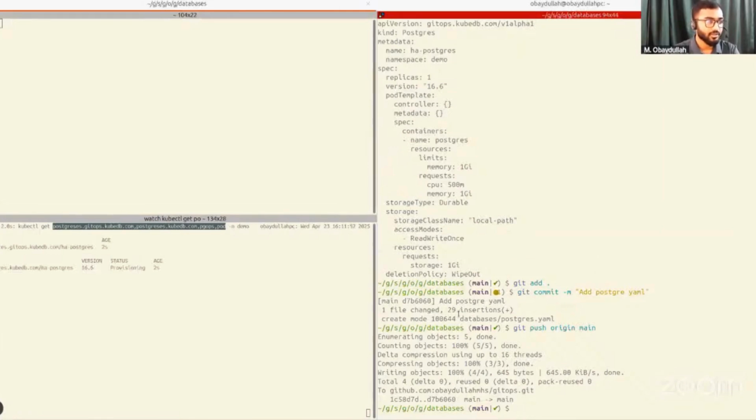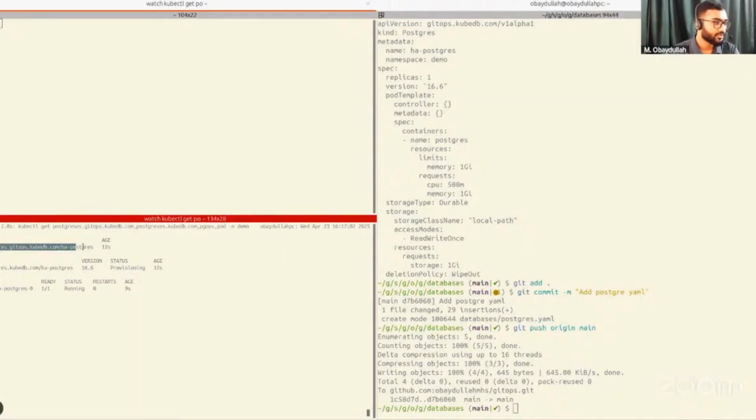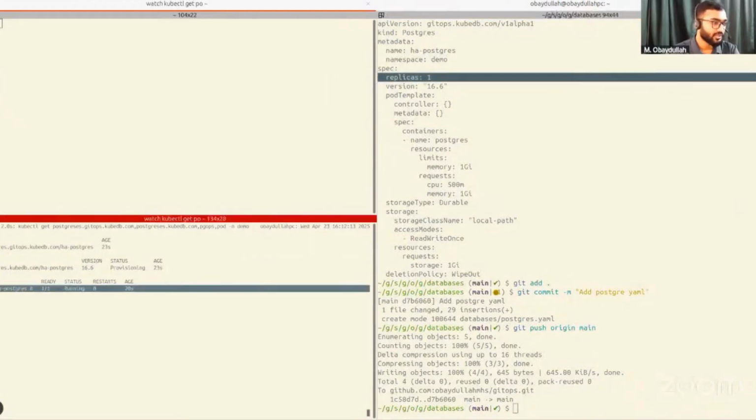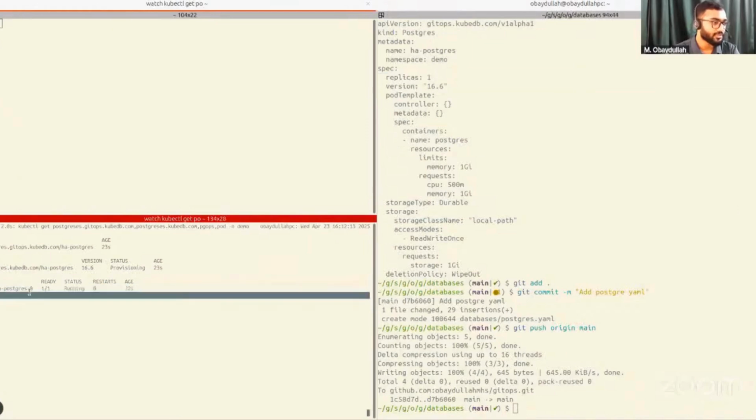Yes, ArgoCD detected the changes from GitHub and applied them in our cluster. You can see that a GitOps resource has been created, and the GitOps resource created the DB resources, like a pod or something. We specified replica 1 here, so we can see that one pod has come up.